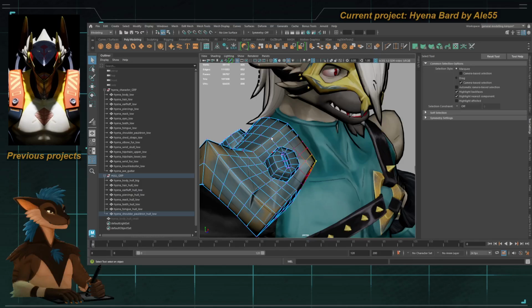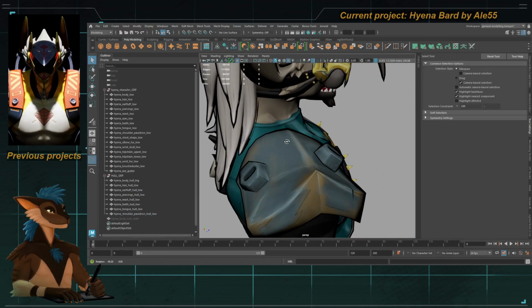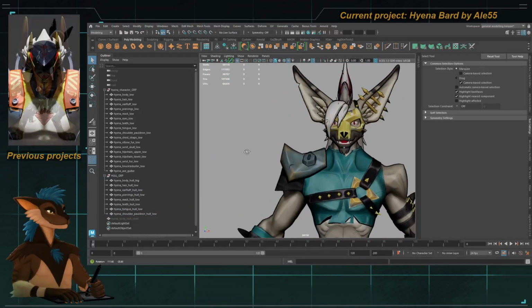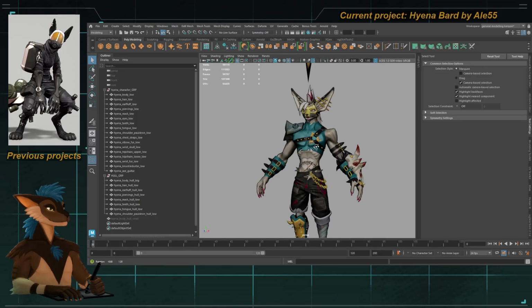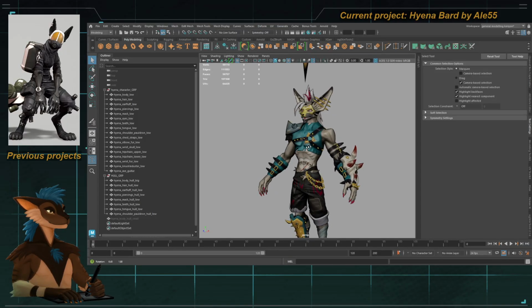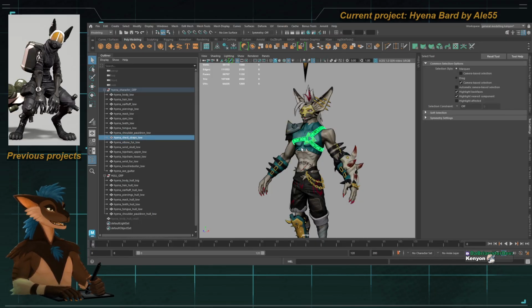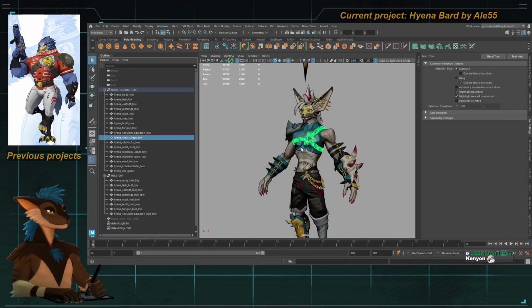That'll probably actually make it look better. Okay. Up next, chest strap.